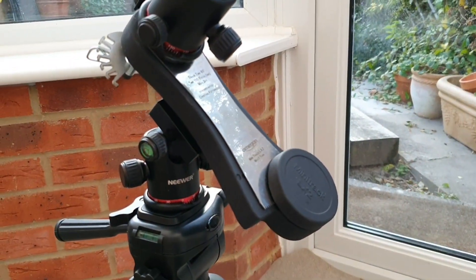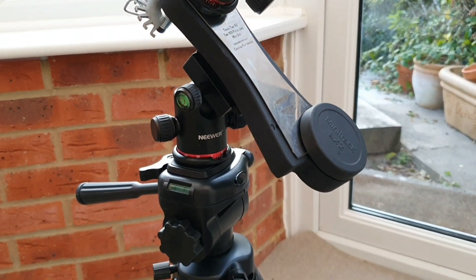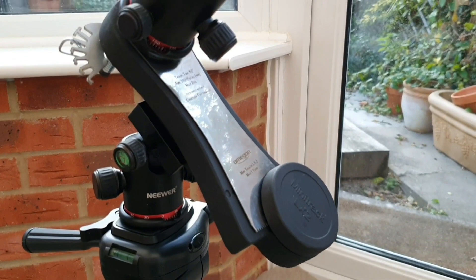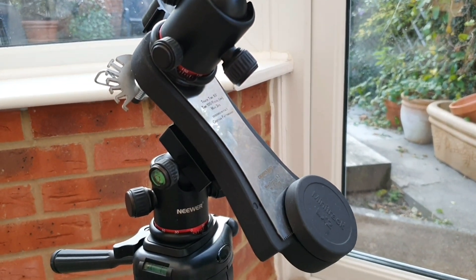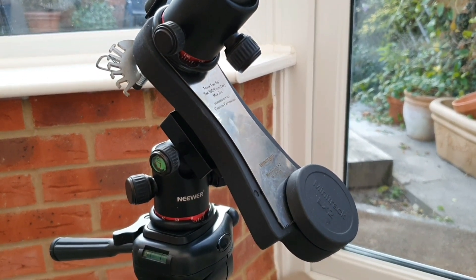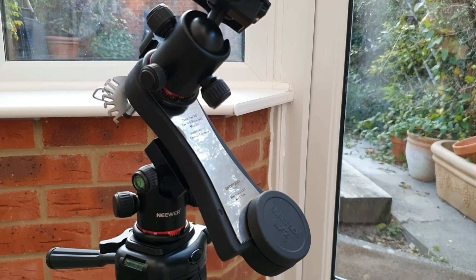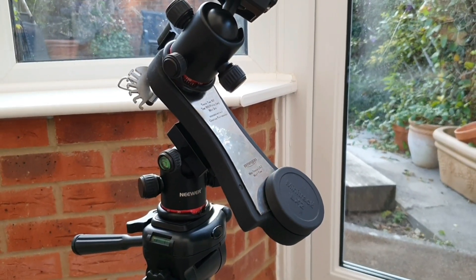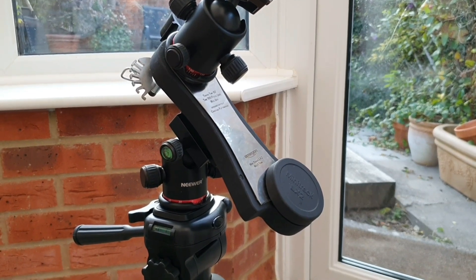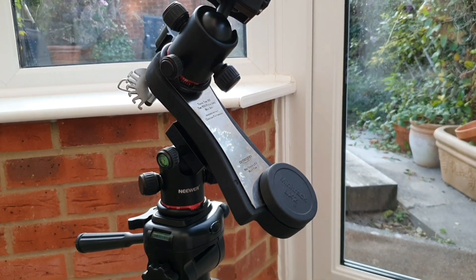Or maybe you want some kit that you can strap to your rucksack and backpack away from the urban lights, get away from the light pollution. In principle this device seems to tick a lot of boxes, so let's see how we get on. Although tonight I'm at a normal campsite, the main application for me is when I go wild camping. The Mini Track itself only weighs about 400 grams, so it's really lightweight — an ideal backpackable unit. Hopefully it will still be clear as we go through the day and I'll bring you back later when I'm at my campsite.